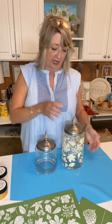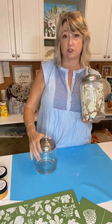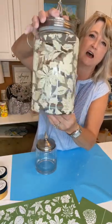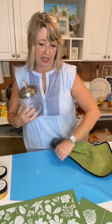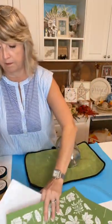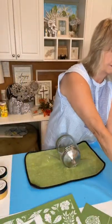So this spring, I decided to bring them out. I just cleaned this one off, just like I showed you with this one, and I used that all over pattern stencil. And what I want to show you with this one is how you can use some of the leaves to do something very pretty.